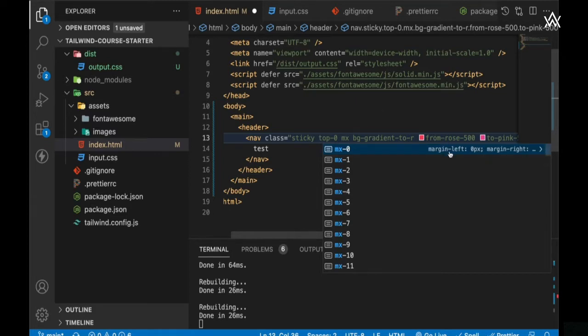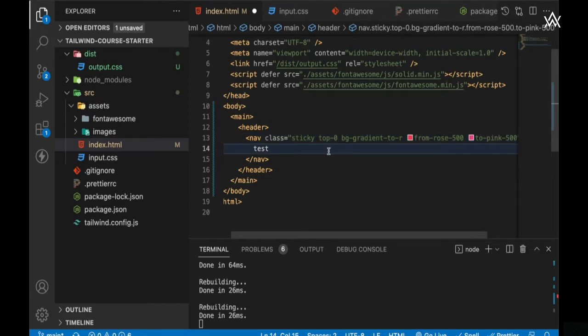And again, we can see in the IntelliSense here that it's going to generate this CSS for this particular class name. So for example, MX0 will add a margin left and right of 0. And let's go down to MX4, for example, and we're adding a margin left of 16 pixels and a margin right of 16 pixels. So we don't actually want to add any spacing to this nav because we're going to add the spacing to our inner elements, for example, the logo and our navigation items and things like that. So we're not going to add any spacing to the nav. However, now we know how we can add spacing in Tailwind CSS.